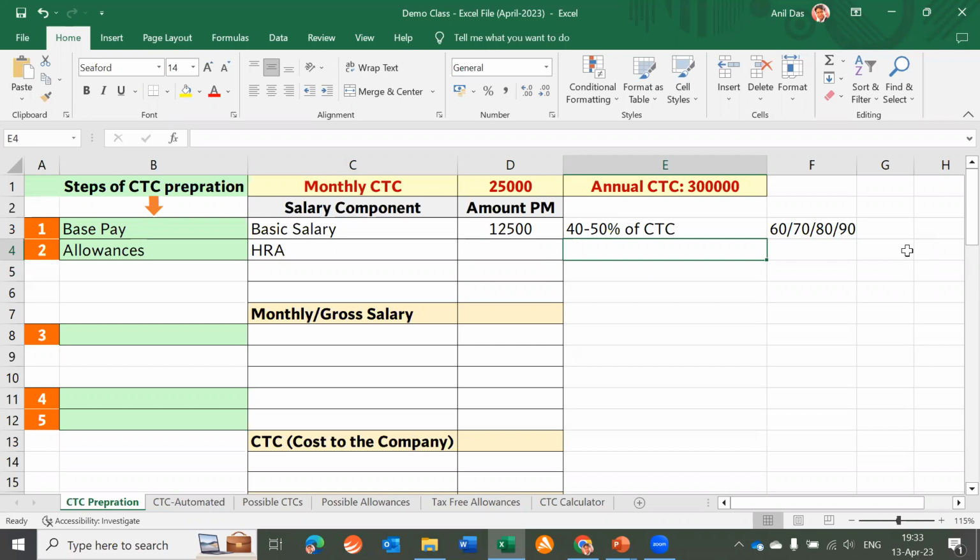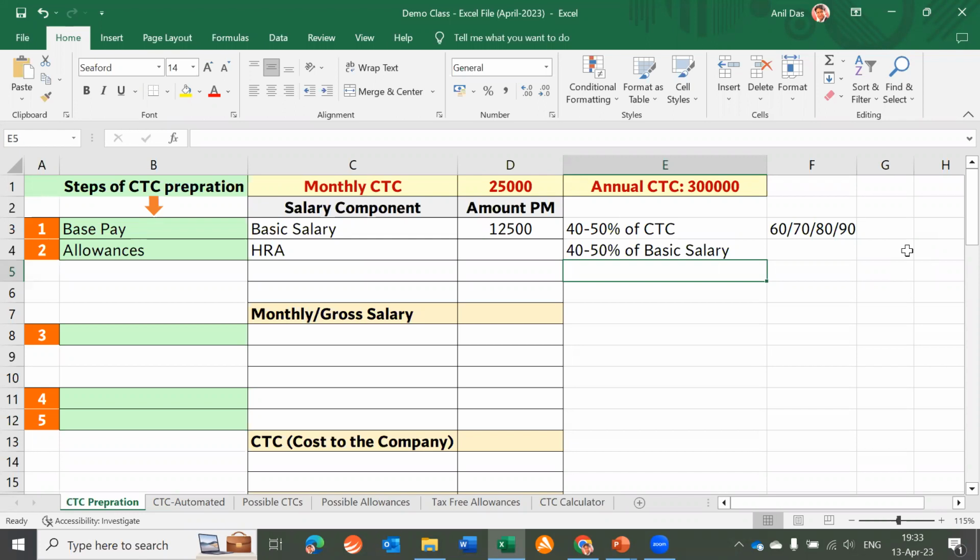You will see that HRA is normally decided at 40 to 50% of basic salary. Why is it decided at 40 to 50% of basic salary? Because 40 to 50% of basic salary as HRA would be income tax free from the income tax point of view. This is the only logic. Otherwise, if you want to decide 60%, 70%, 80%, or 90%, again, nobody would be stopping you. 40 to 50% HRA of basic salary is tax free.